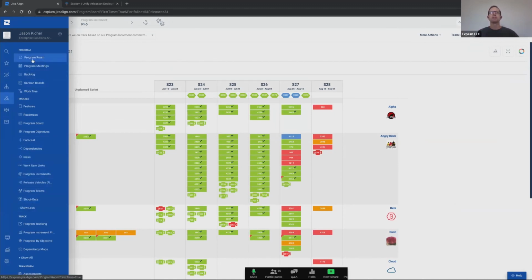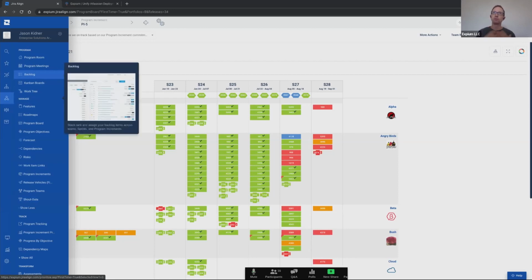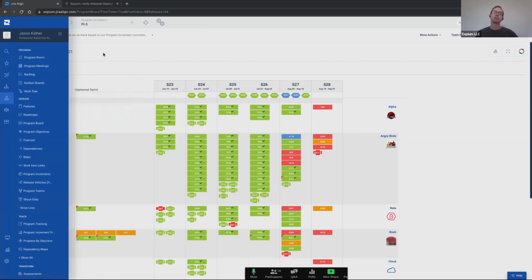At the program level, again, we'll be looking at program room, backlog, things of that nature. And when it comes to visualizing these, you can set permissions around roles. Each of the users in the tool has a role, and based on that role, they'll be able to see or maybe not see some of these various features available here. So that's the sidebar navigation. You can also favorite various things within the tool and search for items in the tool.